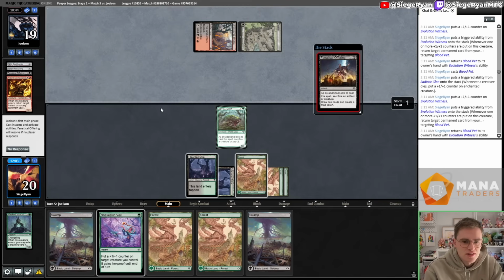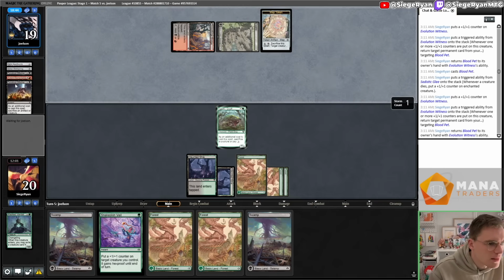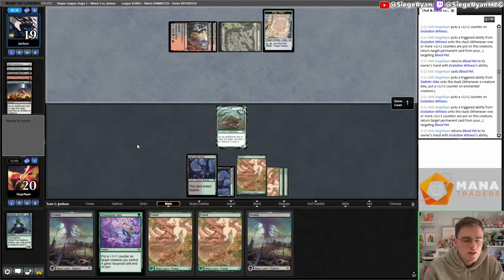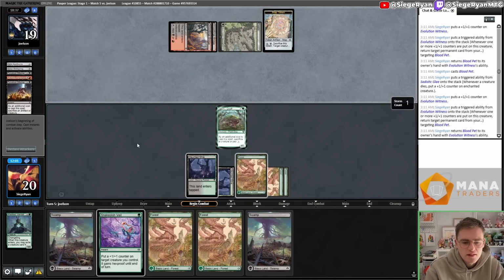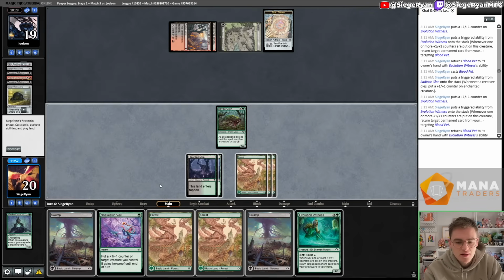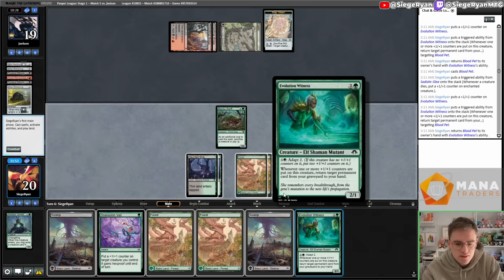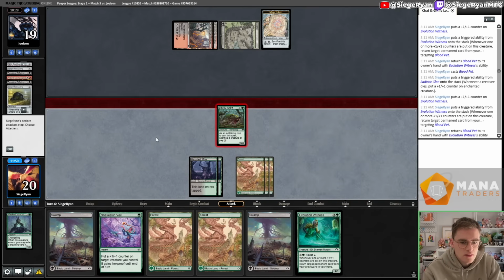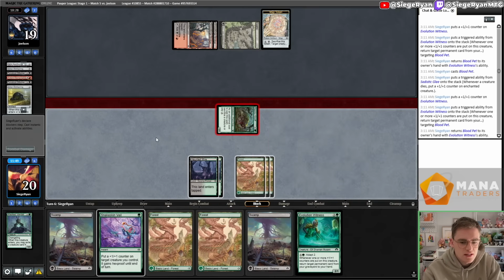Hopefully they just... Alright, they're just offering Ardent Elementalist. Holy moly, Batman. They got their other land now. We need to draw some action. We don't have anything going on. Discard to hand size. No green though, which is also good. Evolution Witness is very good. We can't actually use this Vandal just yet.